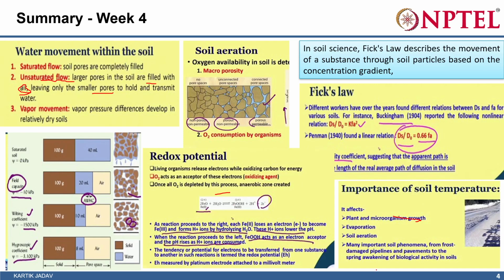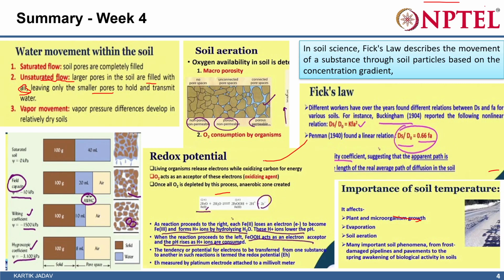Then we covered the important concept of different coefficients, like saturated soil, field capacity, wilting coefficient, and hygroscopic coefficient. Then we also covered soil aeration and what are the major factors that affect soil aeration. And one of the important laws related to soil aeration that we covered is Fick's law. So it states how the concentration gradient drives the movement from one place to another place.